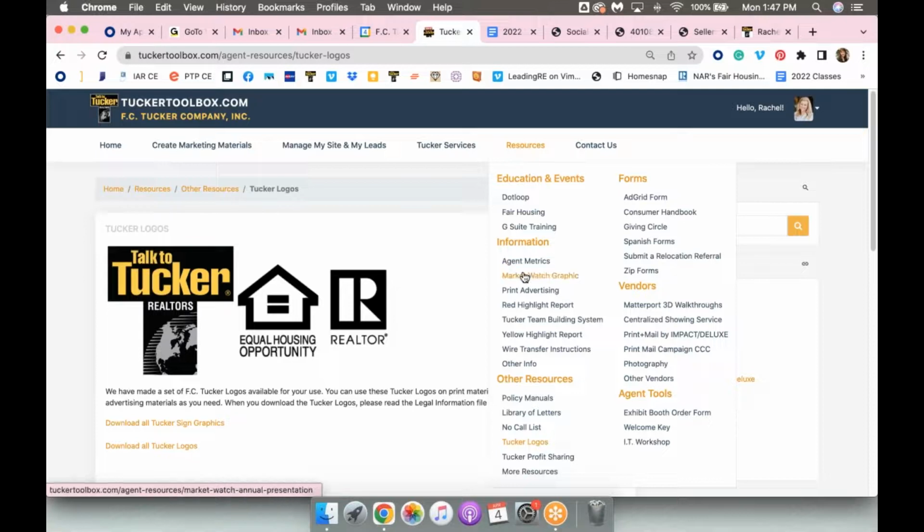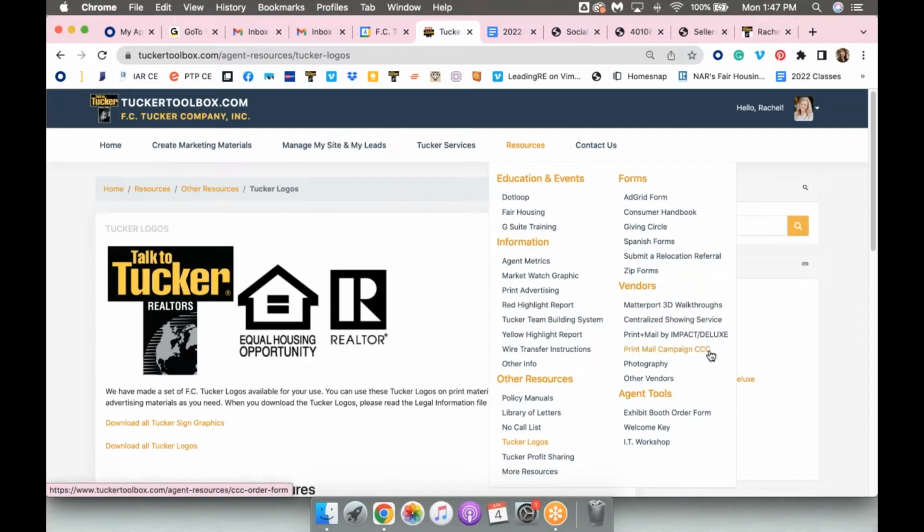We've got policy manuals, so company policy, agent policy, all that's in here if you're ever looking for something like that. There's info about the Tucker profit sharing. You guys are probably familiar with how they do that with Tucker profit sharing. If you wanted more info, you come in here. And we actually had some questions about Matterport this morning on our last session, so there's some info in here. If you were on the coaching call, here you go. There's info about Matterport in here.